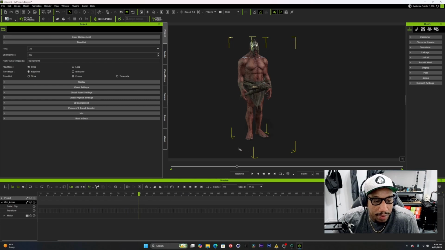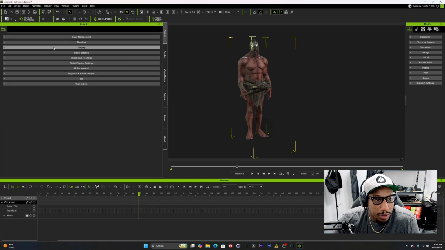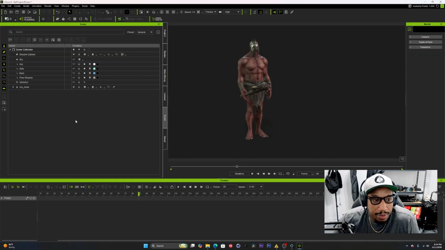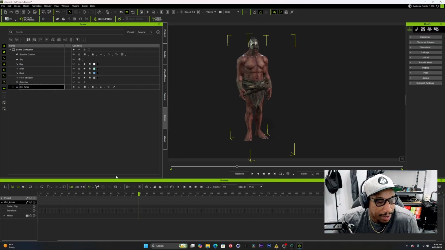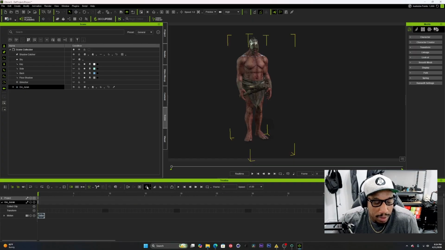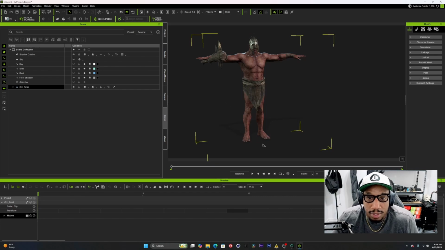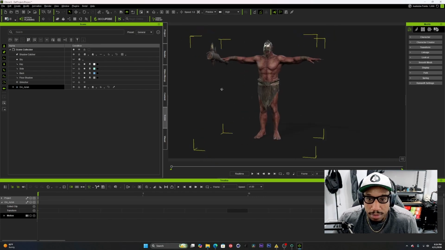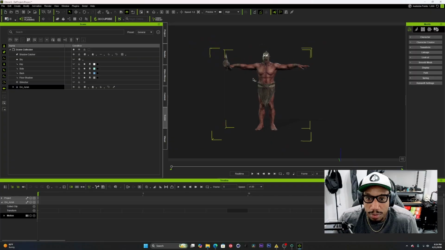All right. So now if we're going to close this and go to our scene tab here, this is where basically our items in our scene are, and you see Orc Azrak, that's the character. If we select him, we're selecting the character. And as you look down here, it looks like it already has motion on it. If we zoom in, it does have some type of animation already added to the character. I'm going to go ahead and delete that. And this is his base pose, a T pose. And this is what we want.